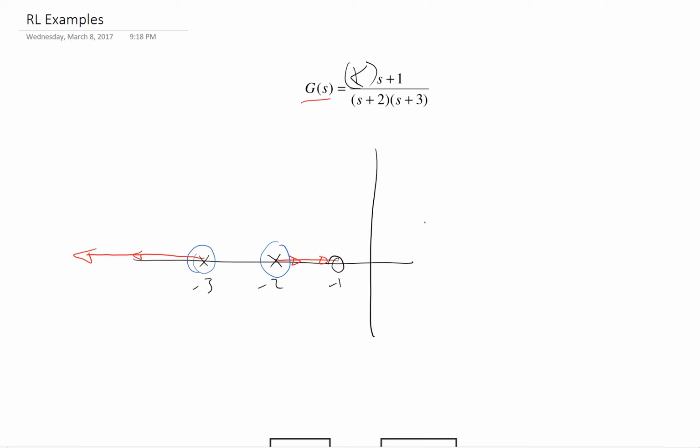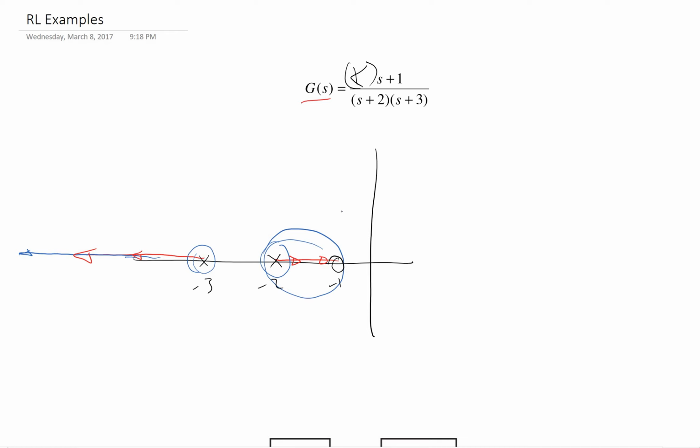Okay, now as we start increasing the gain, what's going to happen is that our pole that was at -3 is going to start zinging out here towards infinity. Pretty soon it's going to become high frequency, and we've talked about this when we have a pole that is 10 times larger than the dominant poles, it becomes high frequency and we can ignore it. And so our dominant pole is going to be the poles in here that are going to be between -2 and -1. So the response of this system is going to be a first order-ish response.